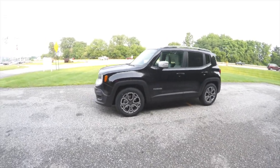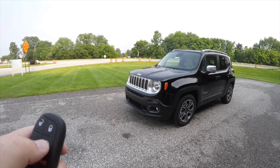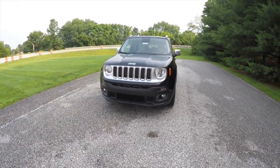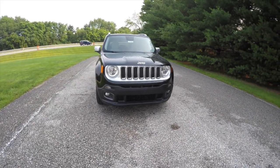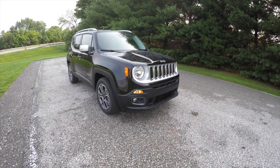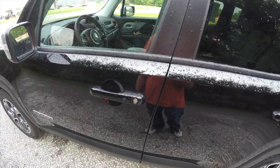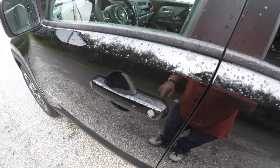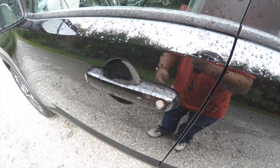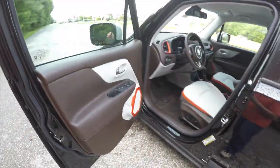Alright, to operate remote start is easy just by pressing the remote start button twice on the key fob. And to utilize keyless enter and go is easy just by keeping the key fob in your purse or pocket. To lock the vehicle, just simply locate the black button on the door handle. Horn will chirp and the vehicle will lock. To unlock, just simply grab the handle. The vehicle will unlock.